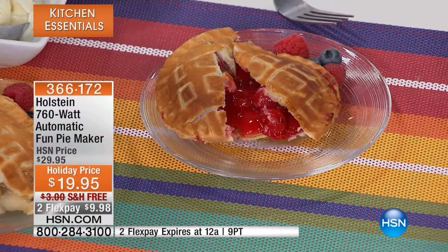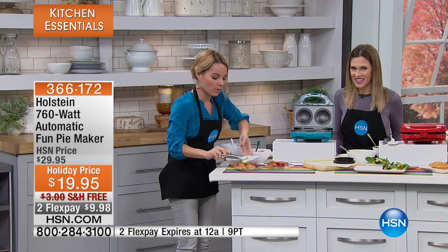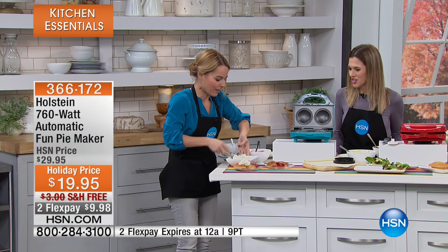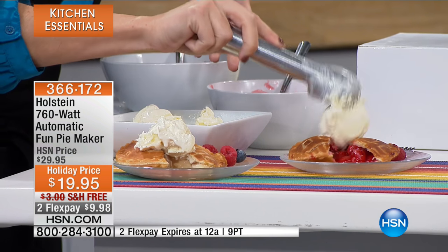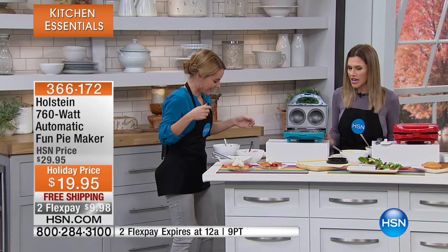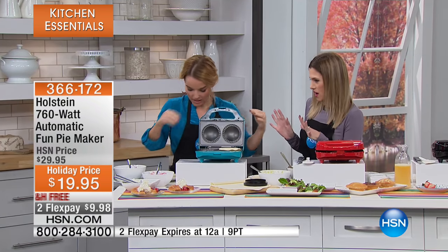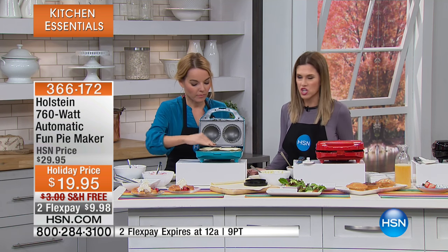There's our cherry pie, and of course we finish these off with a nice beautiful scoop of ice cream. Pie à la mode always sounds good — you can't go wrong with that. I love that you even have the lattice work on top; it looks so professional. And you can customize it — I gravitate towards apple but probably wouldn't do cherry, and that's what's nice: you can do two different flavors, one on each side.